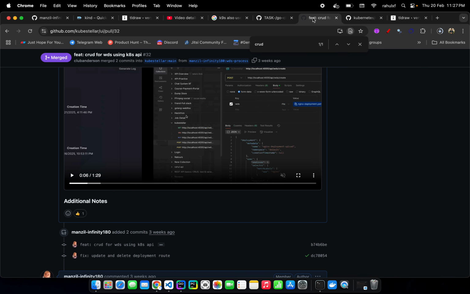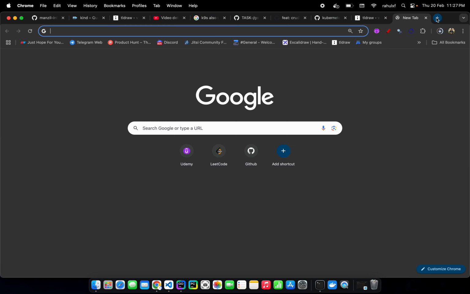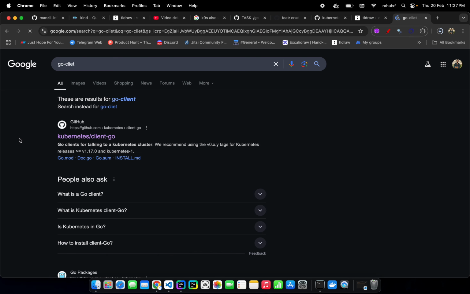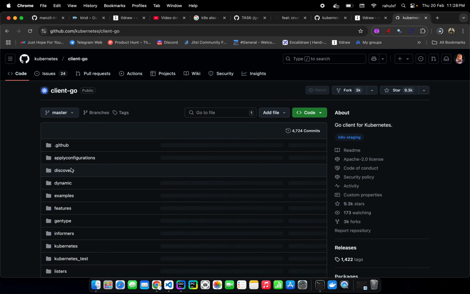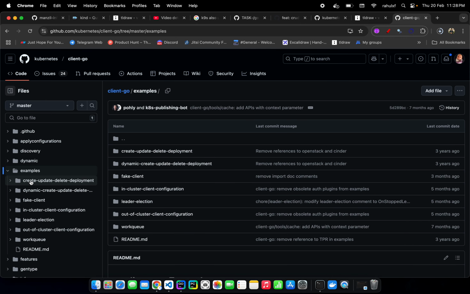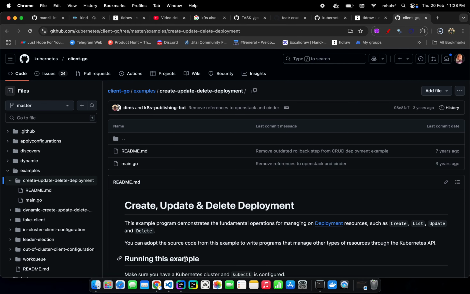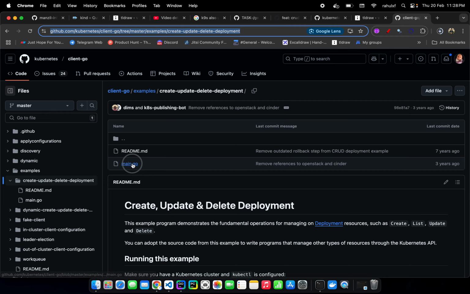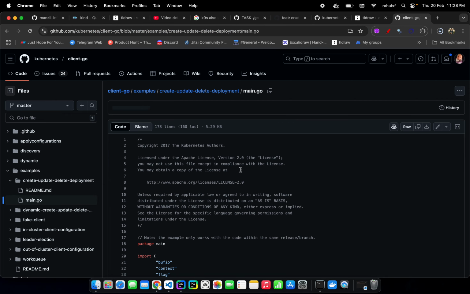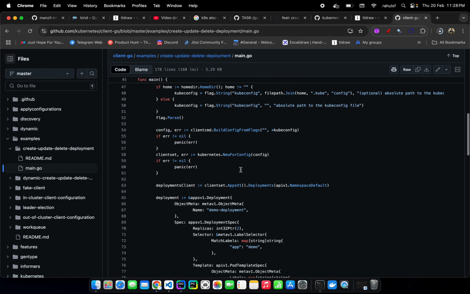For more reference, you can look at one repo which is the Go client, this one. It has some examples, and you will find pretty much everything you need to create things using the Go client.